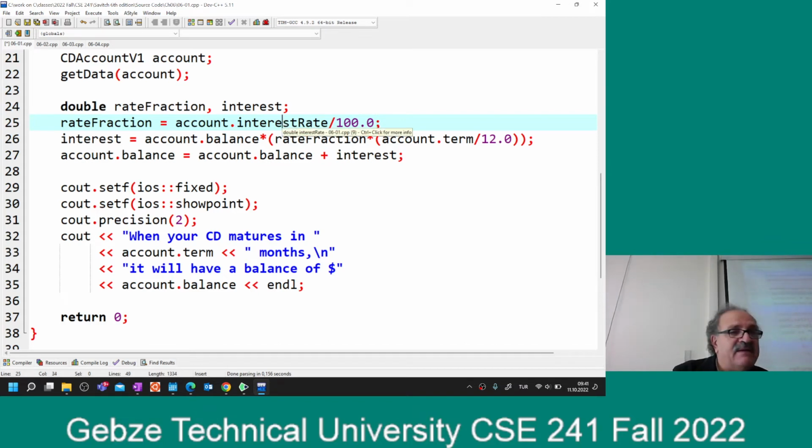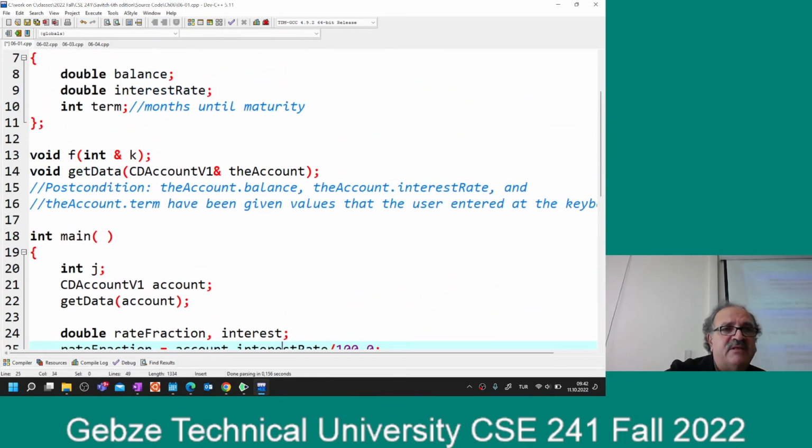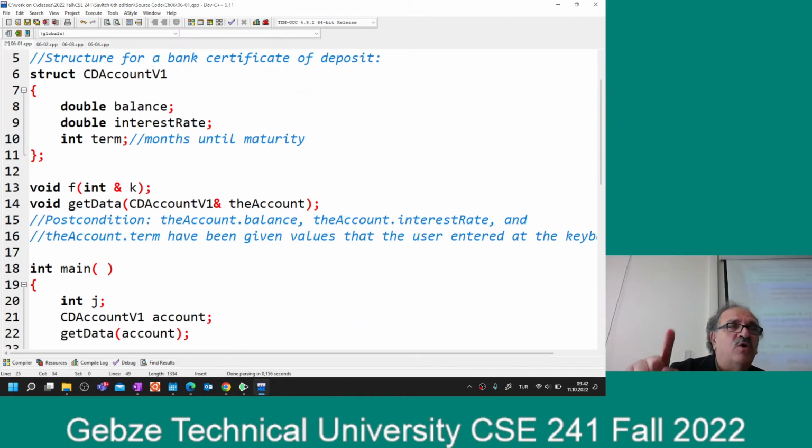Remember, we used to access the struct elements using the dot operator. Dot is an operator, okay? And is that a binary operator or a unary operator? It is binary, right? Why? Because it takes two parameters, okay? Left side and right side. So binary operator dot, it says, I am going to access the interest rate field or member, remember, inside my account. All of my account variables, they should have these three things in it, okay?